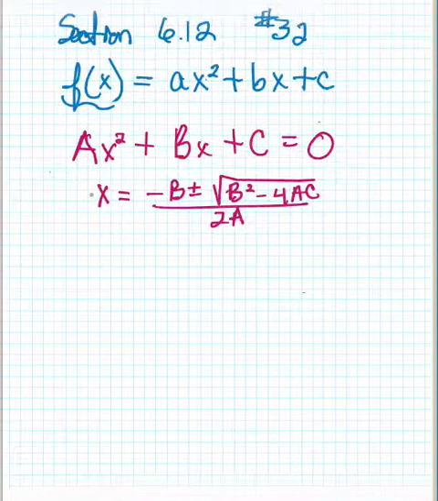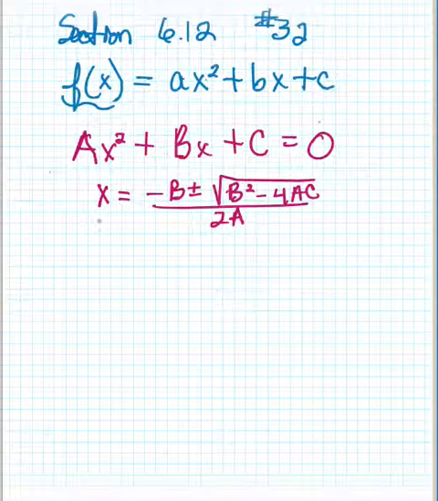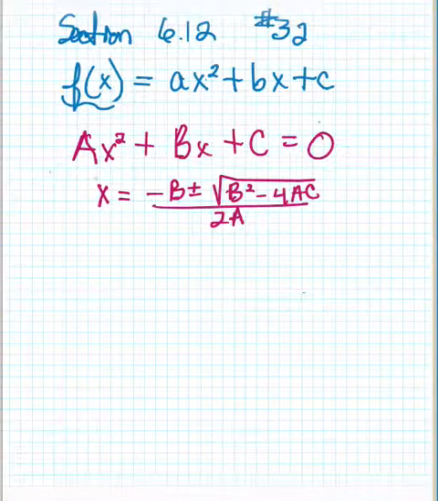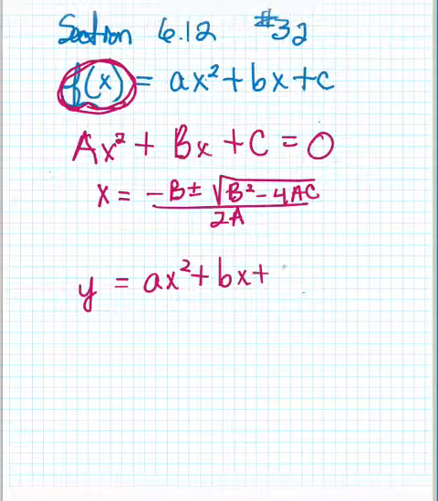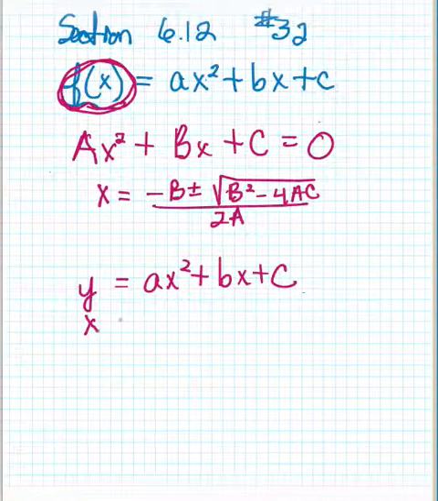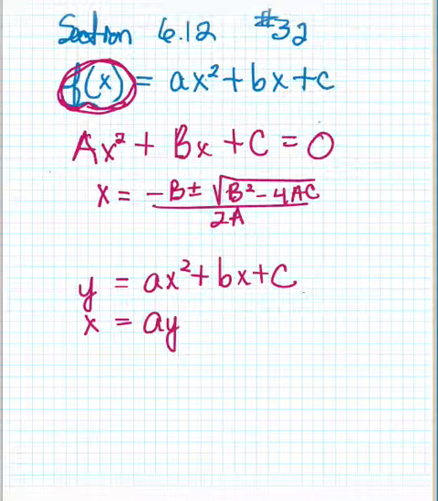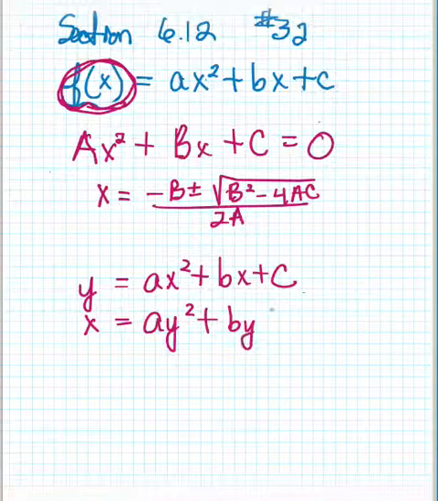All right, now keep in mind, I want to find the inverse formula for this quadratic. So the first thing I'm going to do is recognize that this f of x I always plot on the y-axis, so we'll call that y. Now remember also, when I find the inverse function, I switch around the x's and y's. So I'm going to make this x equals ay squared plus by plus c.